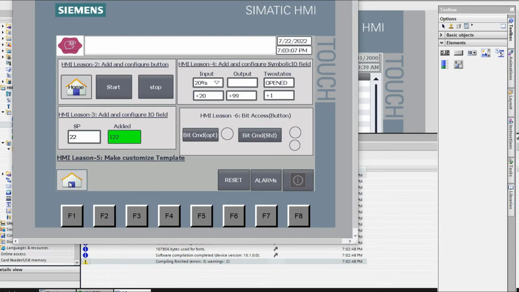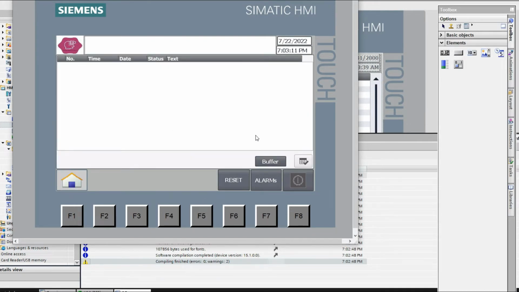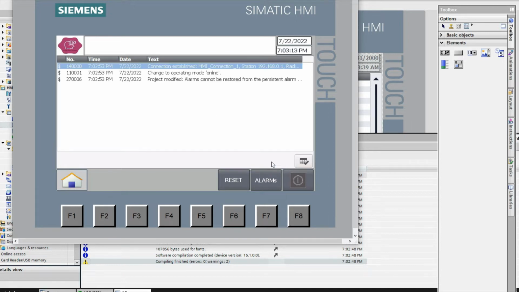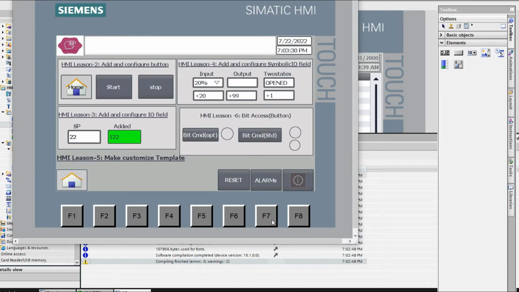Go back to the home skin again. Now if you click F7, the skin changes. If you go to the buffer page, this is the historical alarm skin. If you click F7, nothing happens. That means F7 is used only in the home skin here.